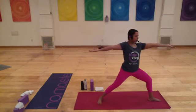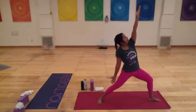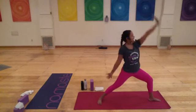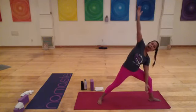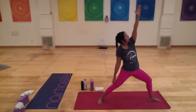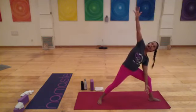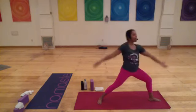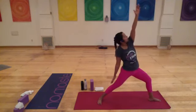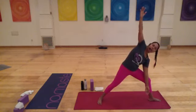Flip your palm. Inhale and reverse the warrior. So left arm towards the sky and exhale to a bend knee triangle. Inhale, reverse. Exhale, bent knee. One more. Inhale, reverse. Exhale, bent knee. Hold your bent knee triangle.